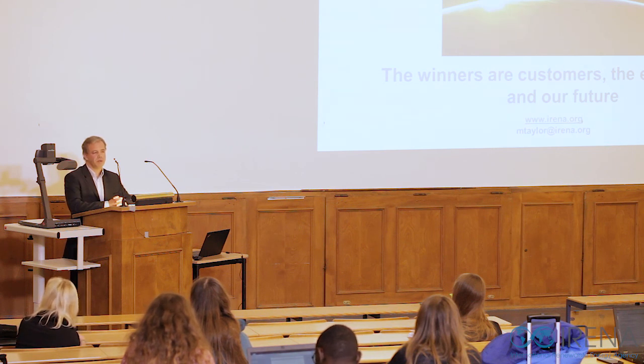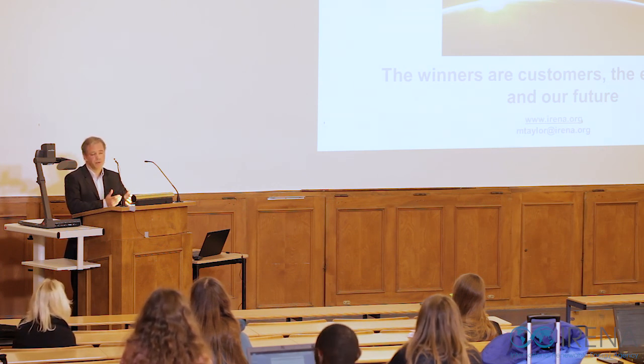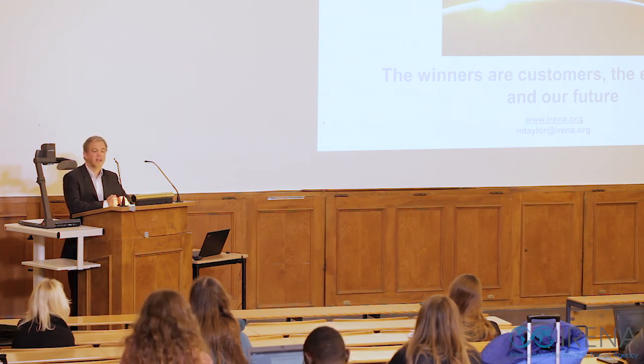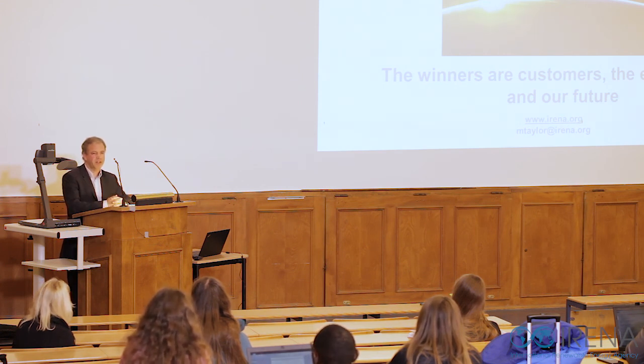Now that's a gross simplification. If you start to go down to more isolated grids, or ones that are very long and skinny, that have a lot of grid constraints, then the issues change dramatically. There you have to be much more careful about ensuring locational signals for the deployment of renewables so you don't end up with trouble. You need a good overall grid infrastructure plan to strengthen it where necessary. You need to bring in the demand side, which we haven't talked about at all today, because that can get you a lot of flexibility as well. And at the end of the day, it depends a lot on what existing flexibility you have in the system. So it's the next frontier in terms of the discussion, and we're hoping that it'll be less complicated than we anticipate.